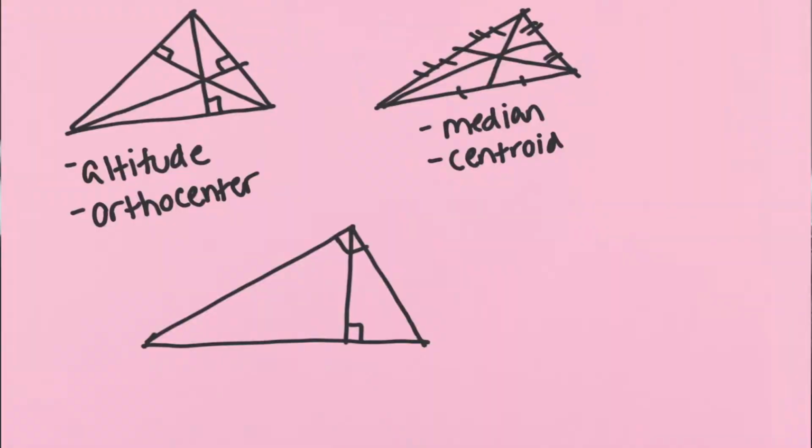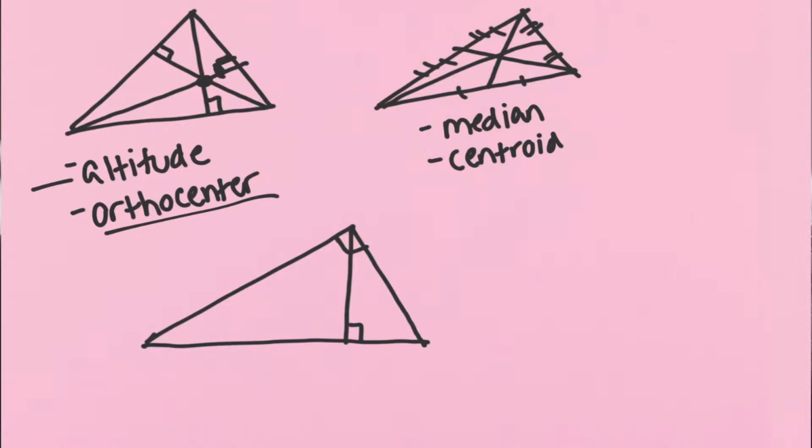We're going to look at the heartbeat and the boomerang method in solving for missing pieces in a right triangle. First, a couple important review terms. Altitude is when you connect the vertex to the opposite segment and make a right angle with that opposite segment. So notice I have 3 altitudes drawn in this first triangle. And the orthocenter is the center where they all intersect.